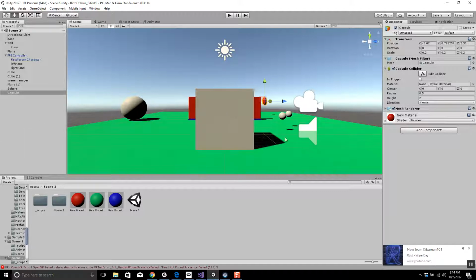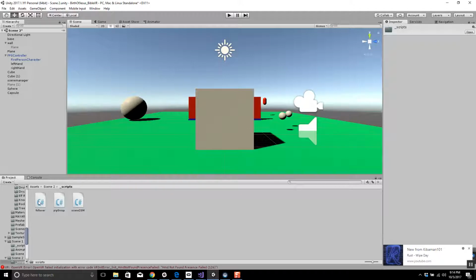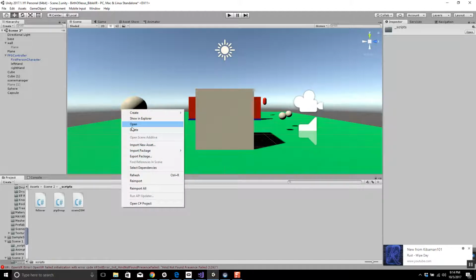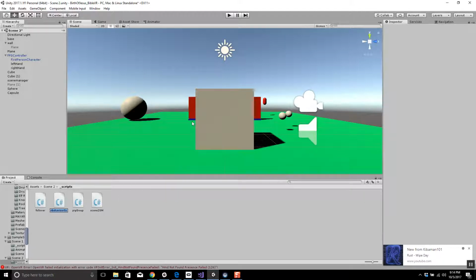So then what we're going to do is we'll go into the script that's on the player. Actually, we have the scene manager script. So let's actually just create a script for the player. That way he has the ability to grab. So we'll create a C# script, and we'll call this the grabber.